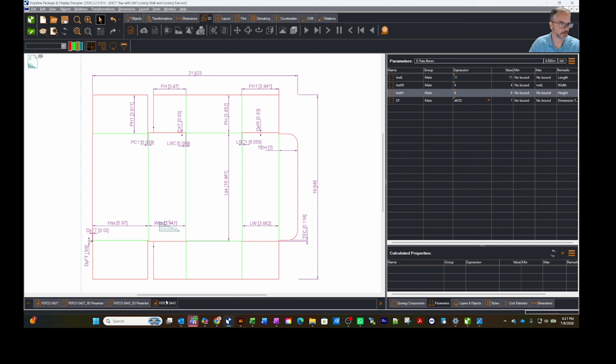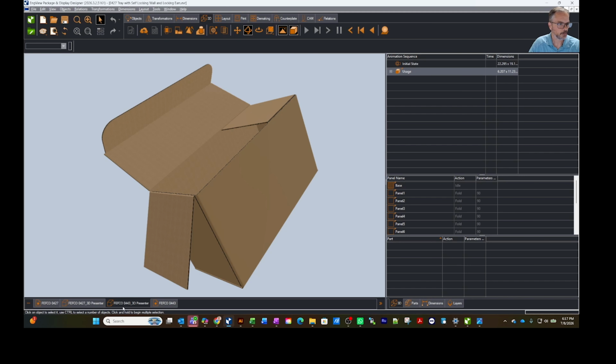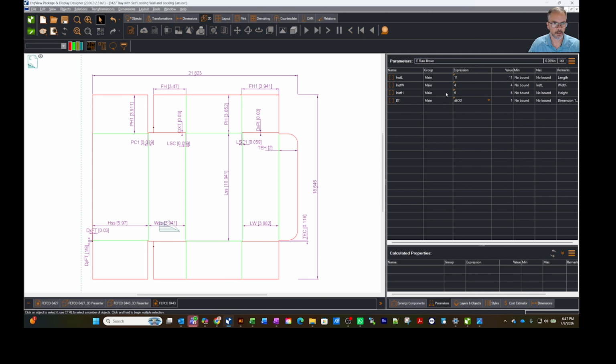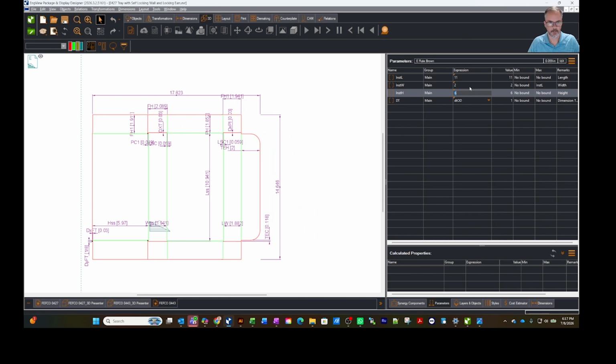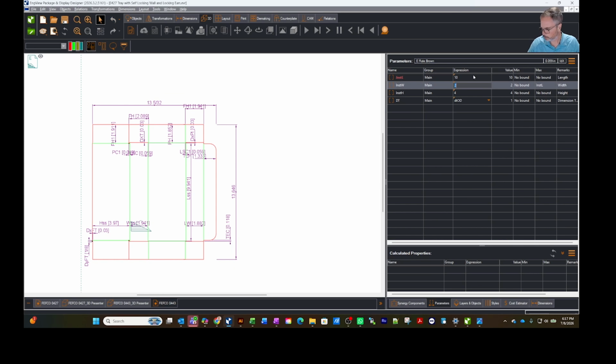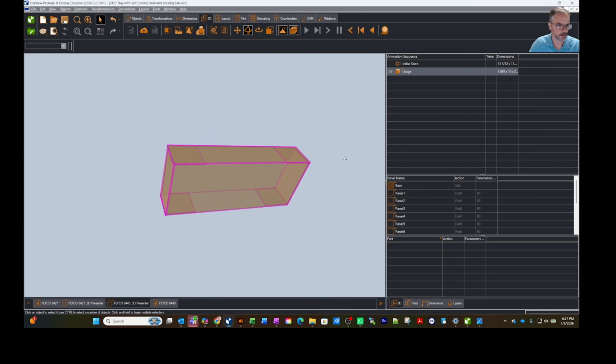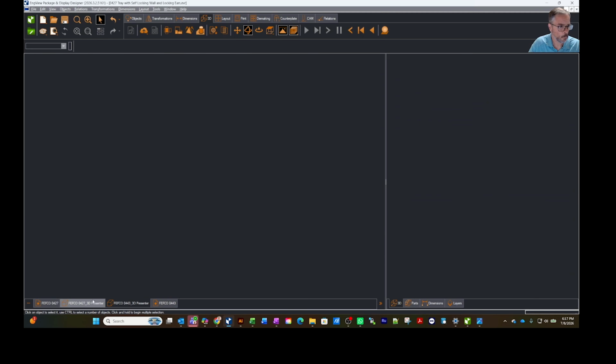If we take a quick look at this box, this is the one we're looking at here, so you can see it. And let's resize it a little bit to what we want. So we probably want our width to be about 2 inches on this one, maybe our height to be 4 inches, and maybe our overall length to be 10. Not sure, but anyway, you get a quick look at it. So there's what we're looking at, and we can look at this in a solid wire to see the edges, or we can look at it in a transparent to see through it and how we're working on it. We'll leave it transparent for the moment.